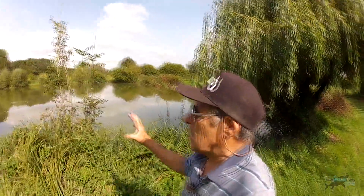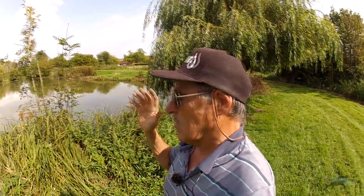It's sort of hard to say because there's a lot of anglers. I mean, I've come on this lake because the other lakes are rammed, but it's probably going to be a bit tougher here. But I knew we had one or two fish. Give it a go. And what I'm going to be using is this.